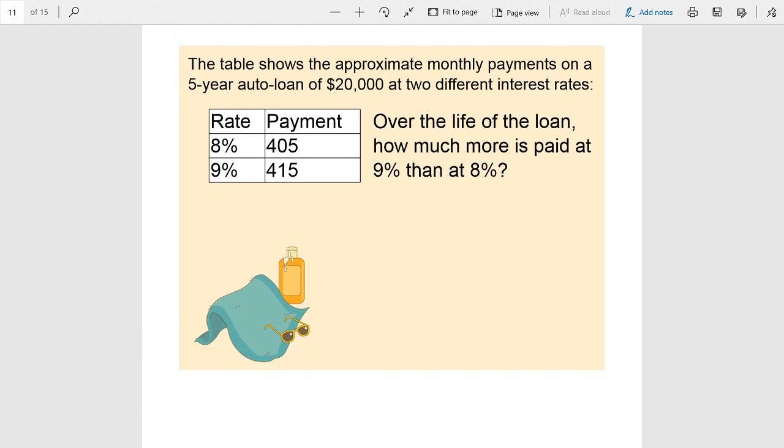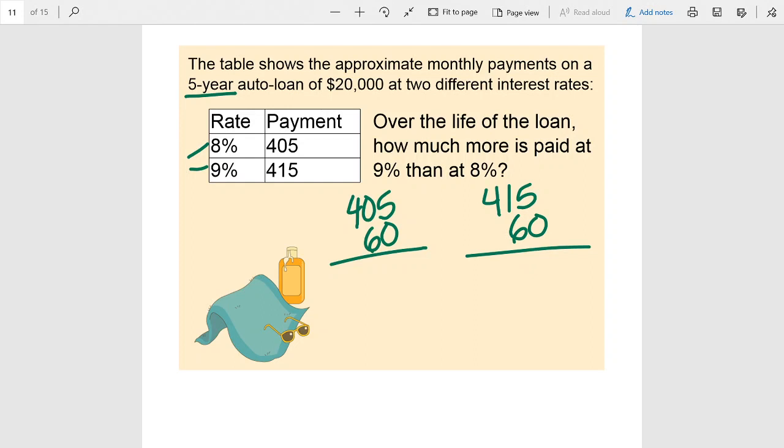All right. So similar idea, but now different interest rates. So 8% or 9%. Doesn't seem like that much difference, but let's see how much more interest we would have to pay comparing the two. So if we have a 5-year auto loan, let's take my $405 for 60 months, compared to $415 at 60 months. You'll see in the end when we do this, and I don't actually even have to figure out what those figures are, I could say the difference between the two payments is $10 for 60 months. And I would see there's a difference of $600 between the two amounts.